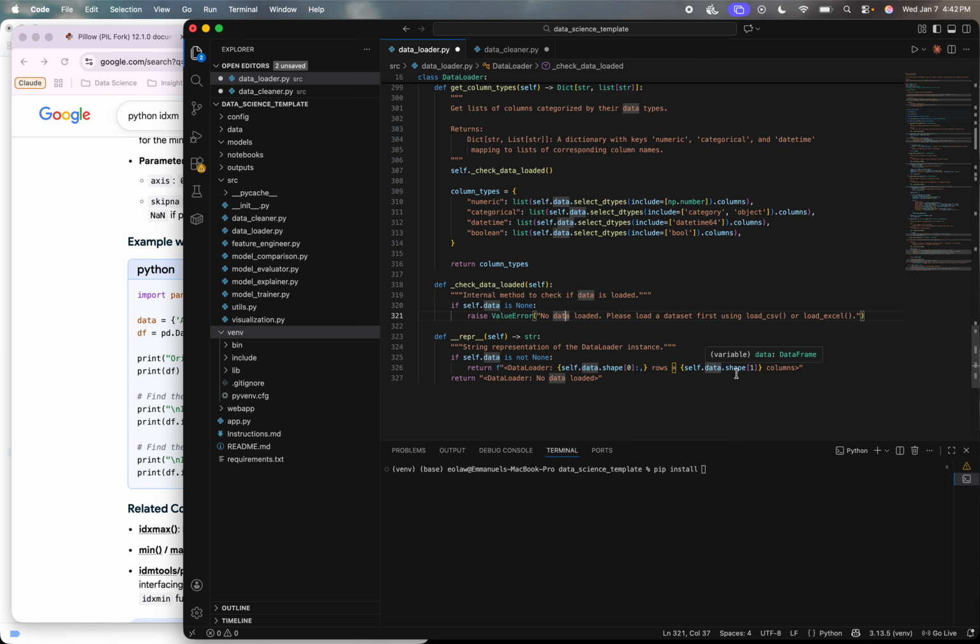Data loaded. Okay, let's do shape. Return f. Okay, it's two zero. Okay, rows, which is file. I'm going to delete all this right here, and I'm going to write my own logic.